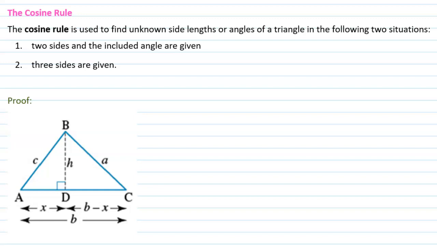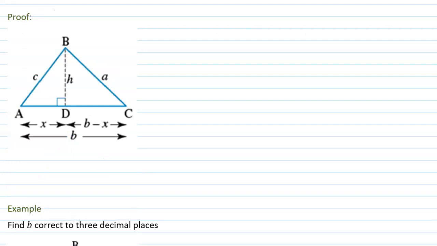Let's have a look at the proof for this. It starts very similarly to the past proof, where we put in a height h here that's perpendicular to the length AC. But instead of using some trigonometry like sine, of SOHCAHTOA fame, like we did for the last one, we're going to be using a little bit of Pythagoras. So if we call the length AD x, rather than calling the length DC y, let's just call that b minus x, because b is that length AC. It just avoids us having to use AD and AC in our calculations a little bit later. It just gives us fewer variables to deal with.